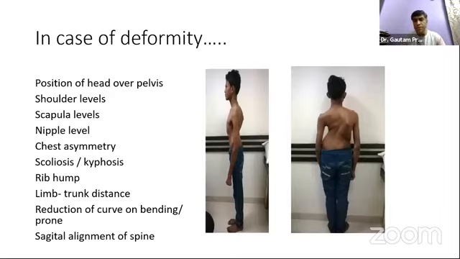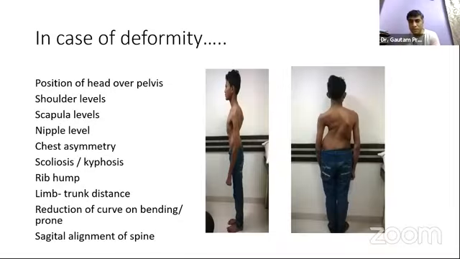In cases of deformity, again, the basic principle is the same. You do an inspection from the posterior side, from the front, and from the sides. In this, we have to notice how is the head position over the pelvis, how are the shoulders, whether they are level or not, position of the scapula, is there any chest asymmetry, level of the nipples, how many curves do we appreciate, whether there is one which is major, which is the maximum one, and the milder one is called minor. What happens to this curve on bending forward, whether there is an associated rib hump.